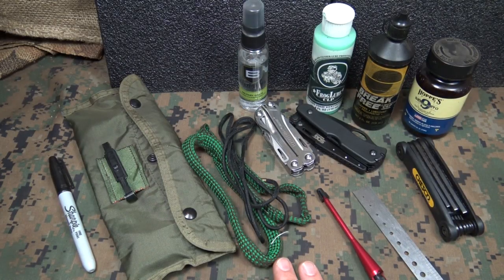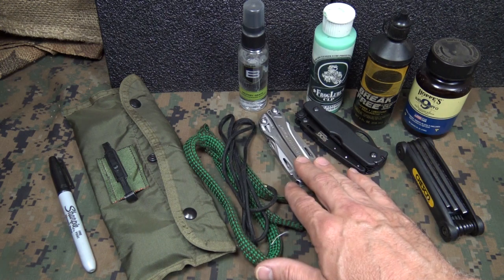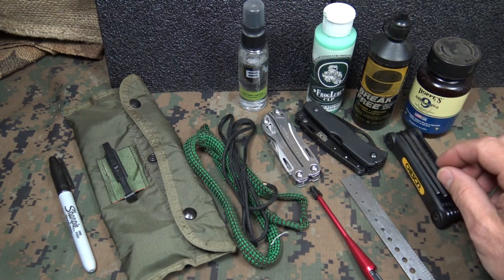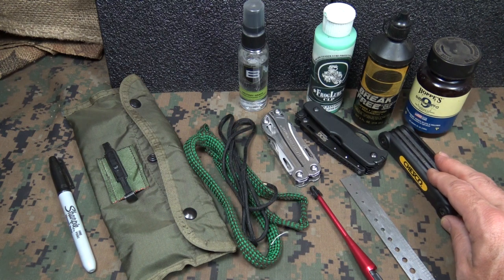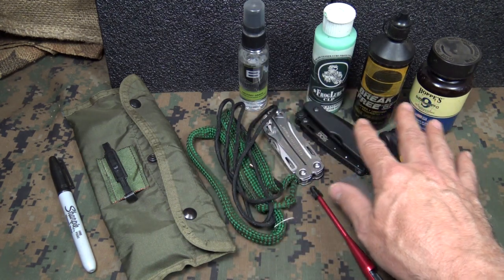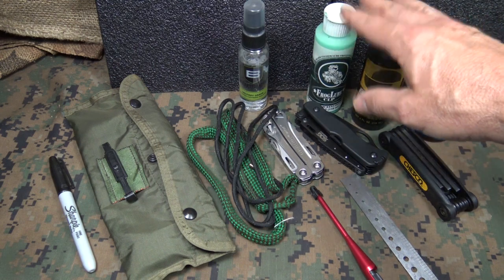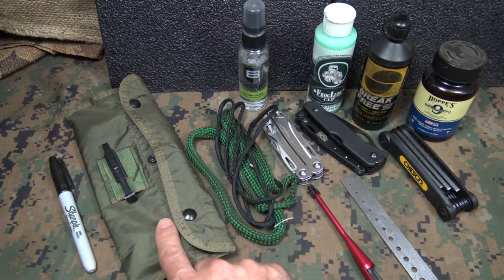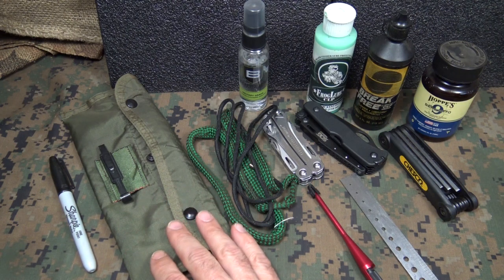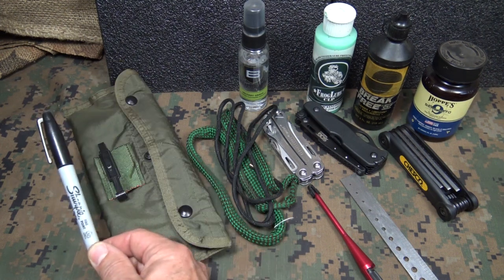Having the right tools for any issue that comes up is important. A multi-tool is very important — I typically take a Mutt multi-tool. I also keep Allen wrenches for adjusting scope mounts; there have been times something came loose and I fixed it on the spot. A bore snake is great to keep your bore clean. I carry break free or frog lube for lubrication as needed. I also keep solid steel cleaning rods in an old military pouch in case there's any issue with a round ejecting.